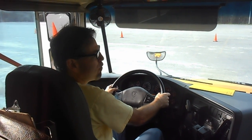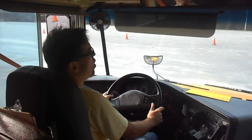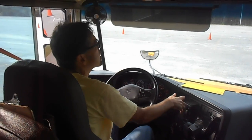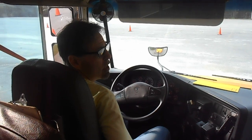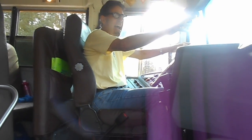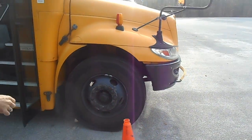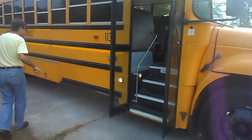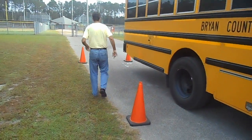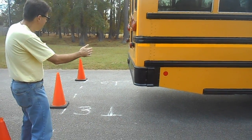My box is only 43 feet long and my bus is 40 feet long, so that's only 3 feet of extra room. I am allowed to get out and look with this maneuver. I need to use that on the same side, because I don't want to back up into that last cone. Now I look in my cross-view mirrors and I know that my first set of cones is near my front bumper. So if I get out and look, I walk all the way to the back of my box and I see that I have roughly 4 feet.